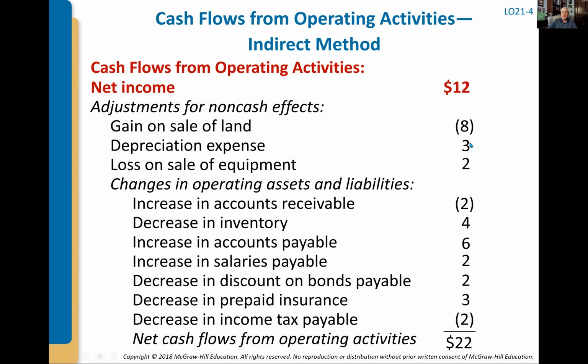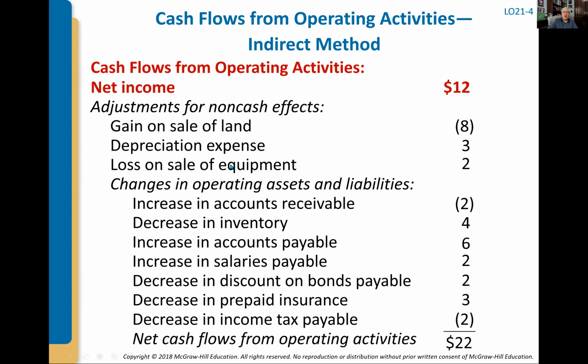So we're going to subtract that. Because it was a plus here, it's a minus here. By the way, if we had a loss on the sale of land sitting in there, we would add that back. So all these are the non-cash items. How about depreciation expense? That's a debit depreciation expense, credit accumulated depreciation, right? Any cash in that journal entry? No. Depreciation expense is a non-cash entry. So it reduces net income, so we got to add it back.